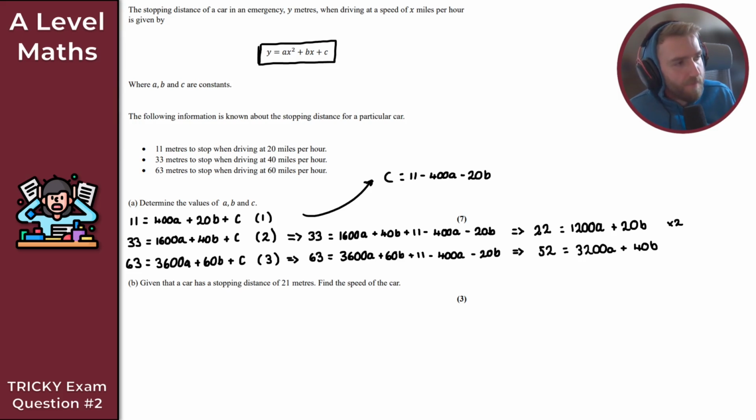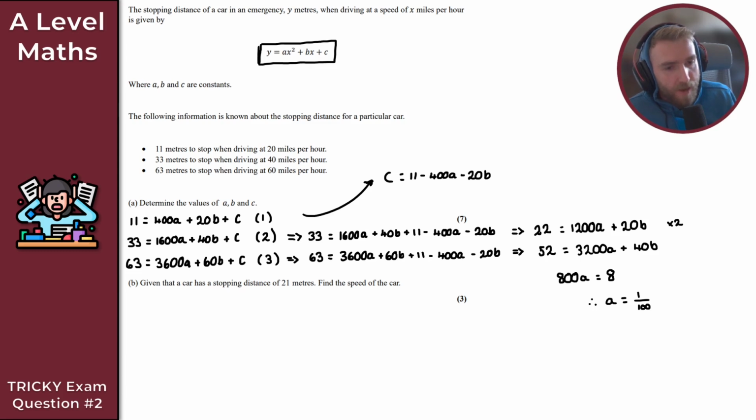So what you should get here, I won't go through all of the working for the simultaneous equations. This should be pretty straightforward, just basic GCSE maths at this point. What we get then is 800a is equal to 8. And then clearly, we just want a here. All we need to do is divide both sides by 800. In that case, we get a is equal to 1 over 100, or alternatively, 0.01. Okay, so that's a.